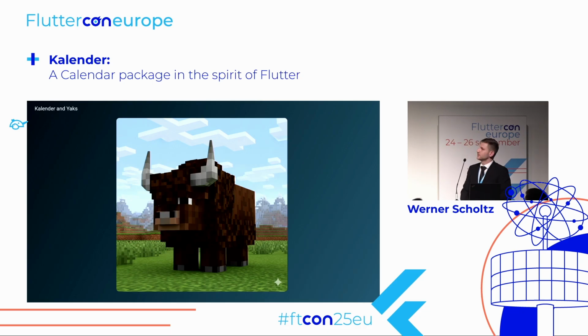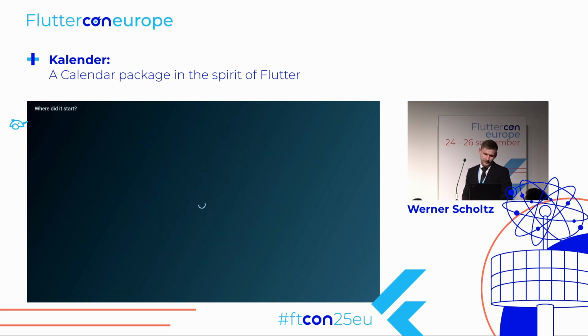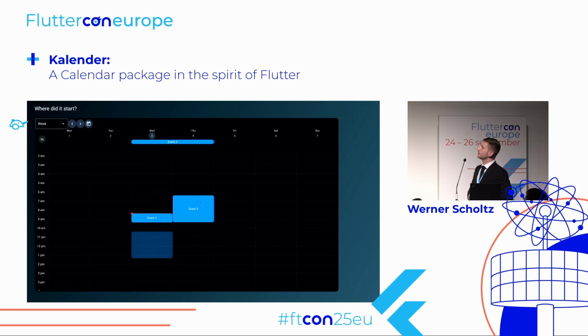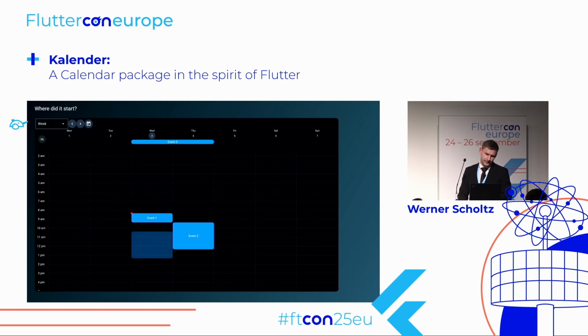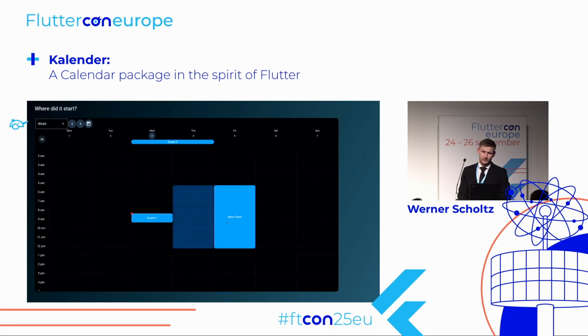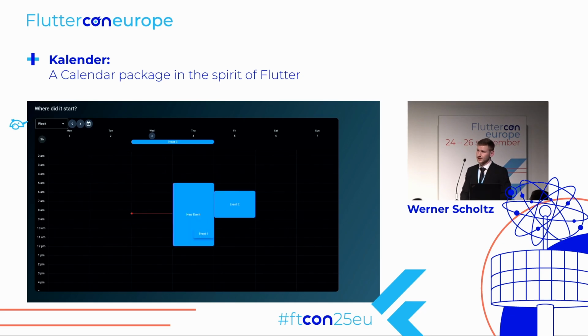So I'm just going to go through a small story of something I needed to change in the package and how that evolved over time. It basically started with how interaction used to work. This is how it used to work. It was using gesture detectors to figure out where the event should go or move. And after a colleague pointed out that Flutter has the Draggable and DragTarget widgets, I decided I should probably switch to that.